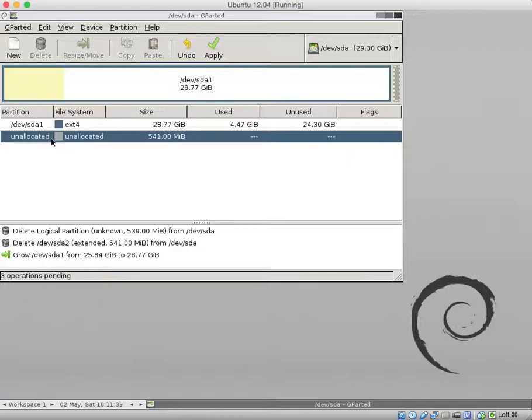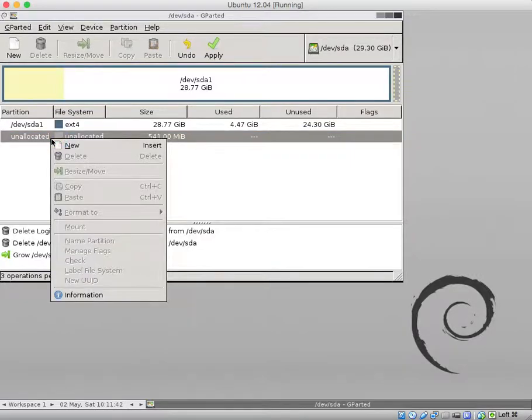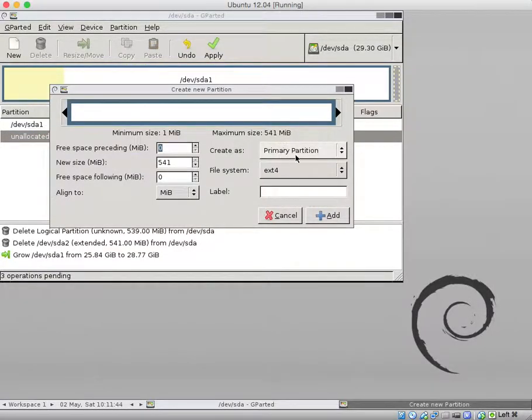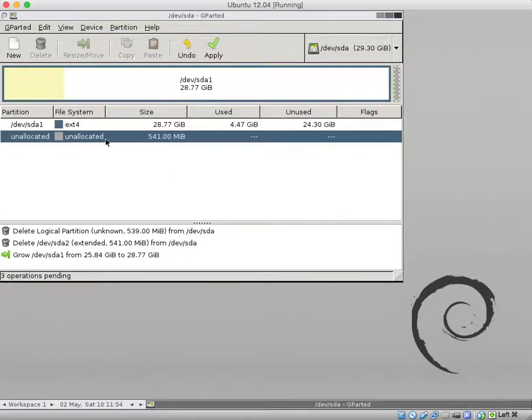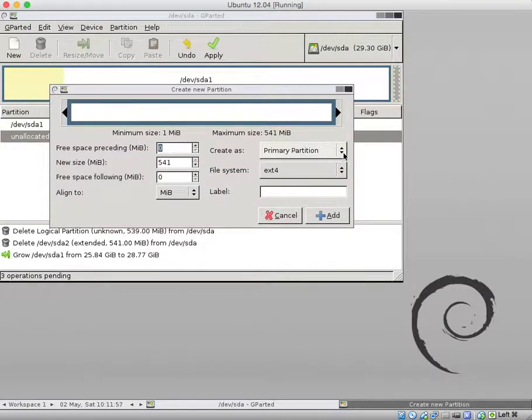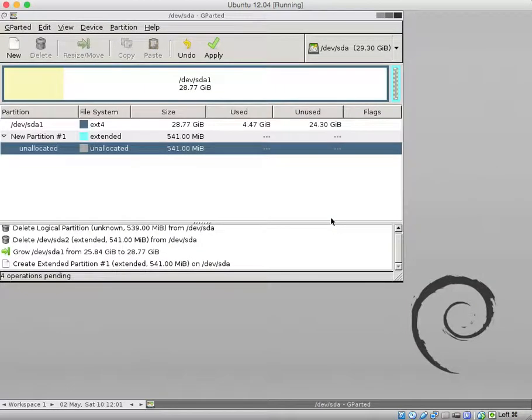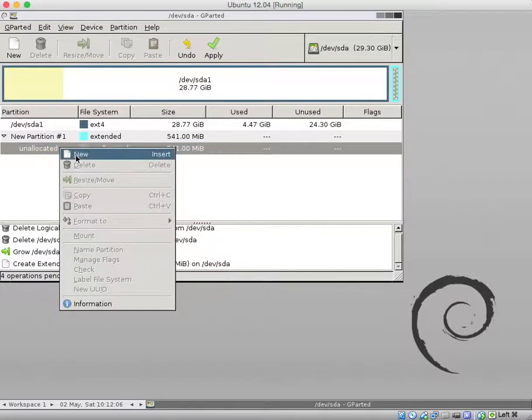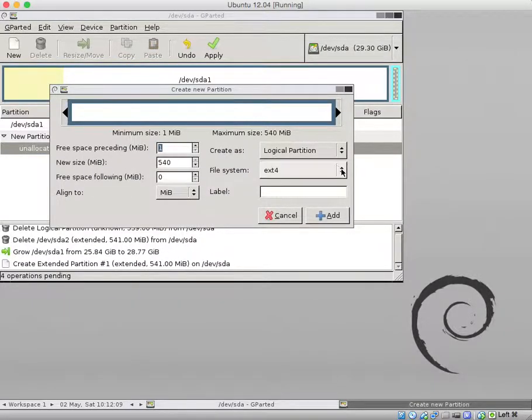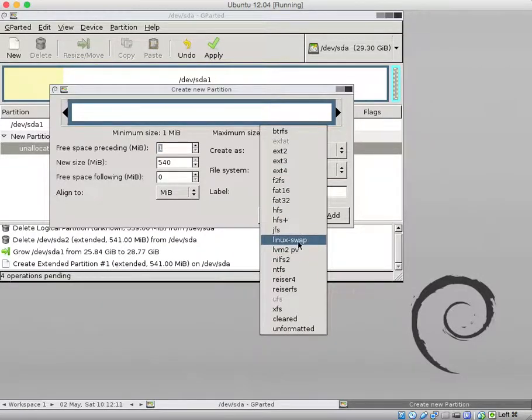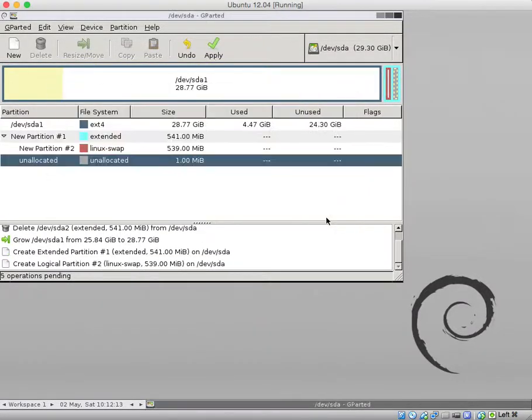Now on this one you create new and create extended, and on the unallocated one you create new and change that to Linux swap and add.